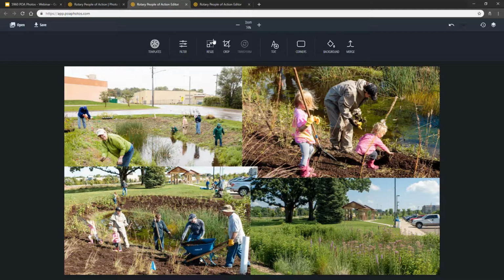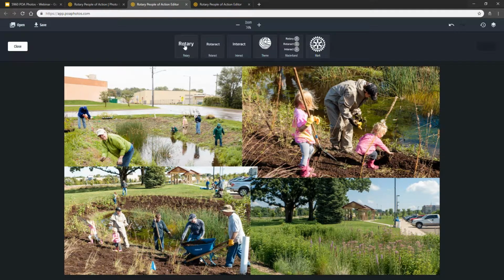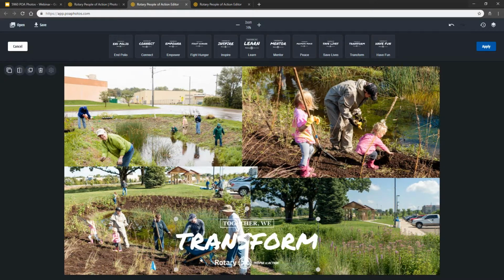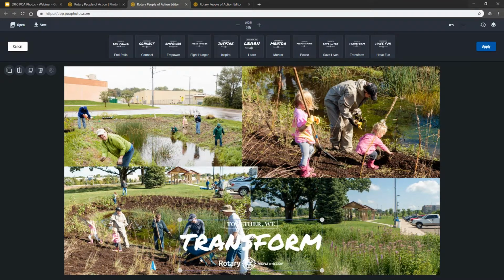Then we'll add a template to this. A good practice is to try to center your template on the photo unless you're going to cover up a face or the action of the photo.